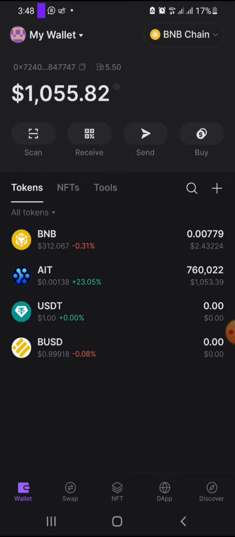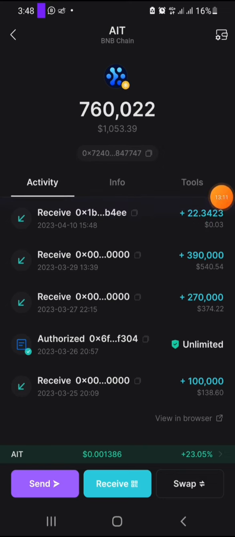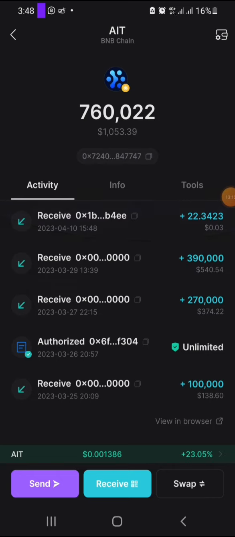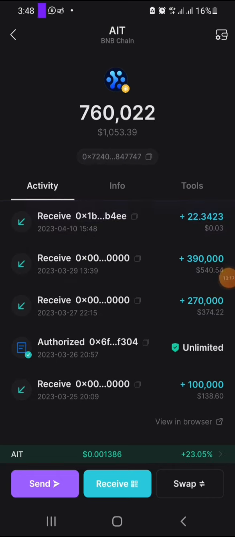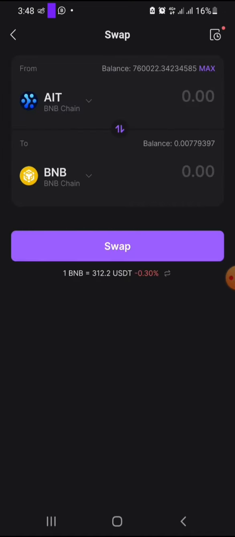So guys, you see, we can as well buy the token. I just tried to swap, and I was able to swap my BNB to the token. I'm not advising you to do this, this is not financial advice. I'm just saying that I can swap BNB to the token, but I can't swap the token yet to BNB. So it means the token is blocked. Let me still try again and see if I can now swap it to BNB.